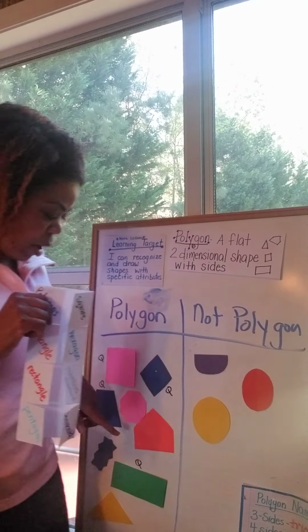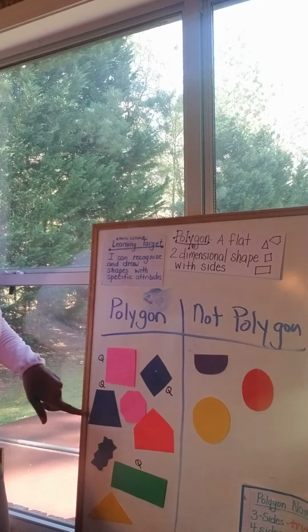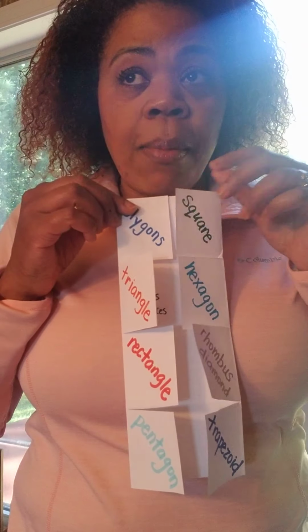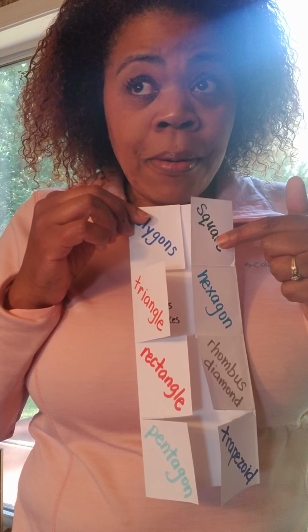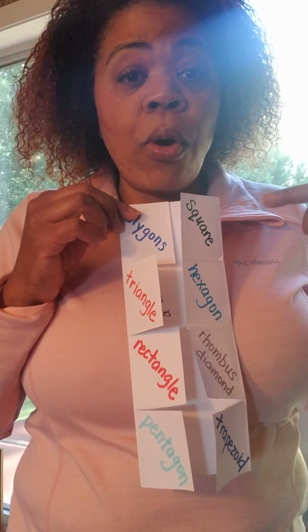Trapezoid, remember this is the trapezoid shape right here. Pentagon, and that's it. So you got all of those. I'm showing it to you right now so you can see. These are the shapes that I want you to use, and you're going to tell me whether it's a polygon, whether it's a quadrilateral, or both, and draw a little picture of one. Okay, so I'm going to show you how to make that book.